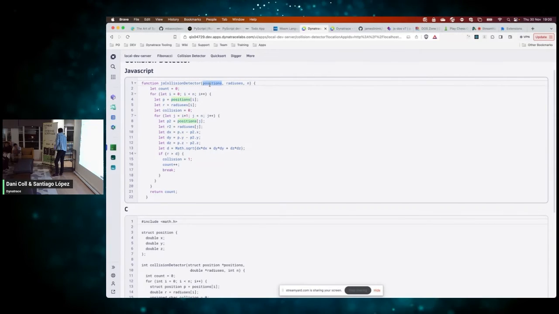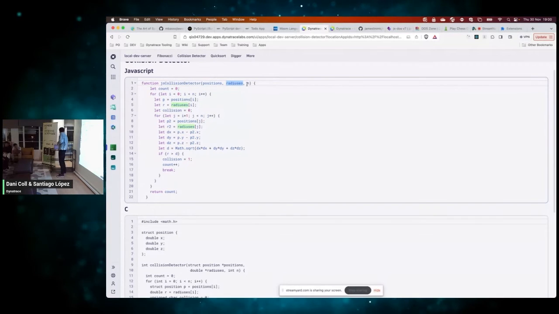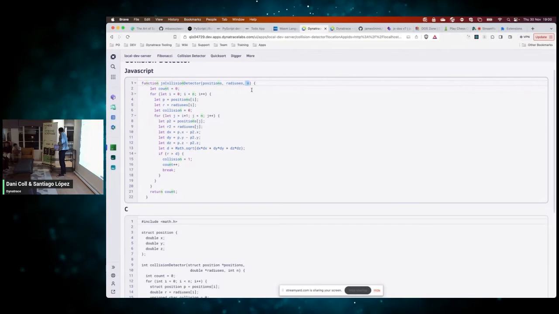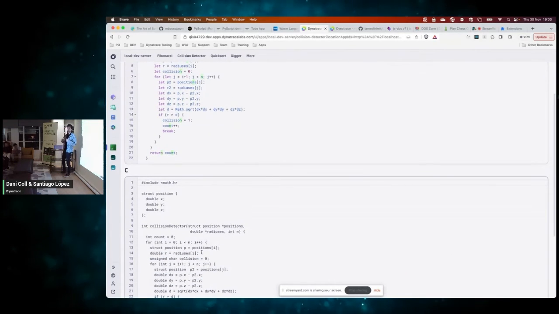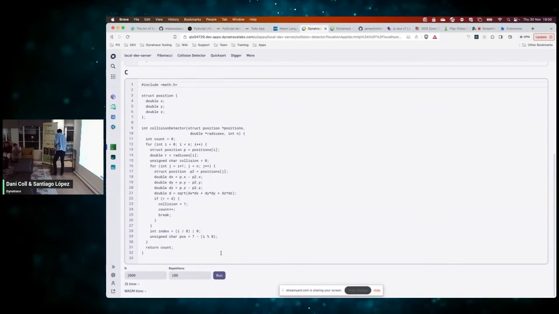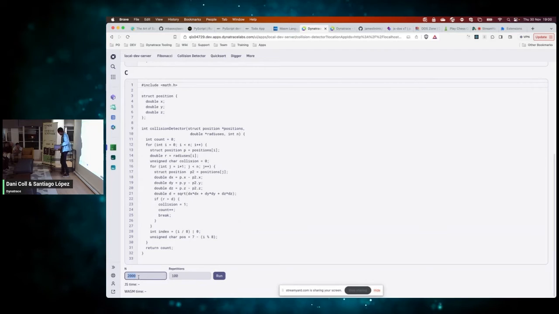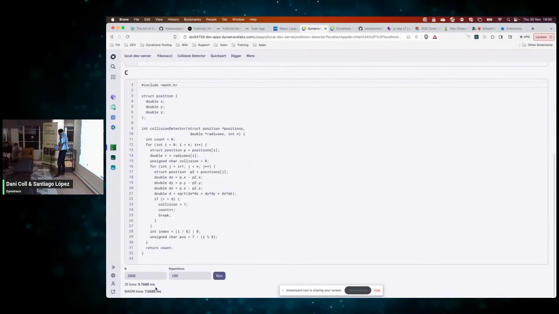So given an array of positions and the radius of each sphere and the number of spheres we have, it will return how many collisions we have in the map. So if we run this algorithm with 2,000 spheres and we repeat it 100 times, let's see what we have.